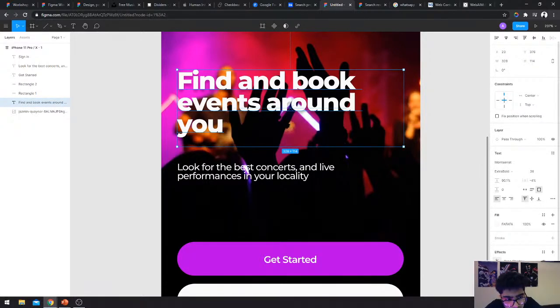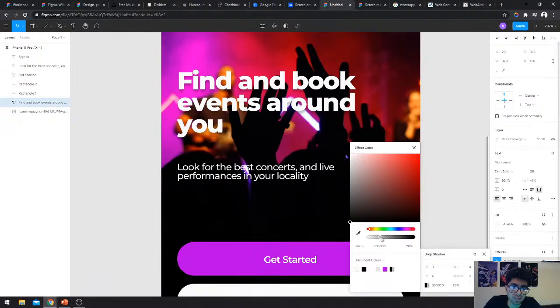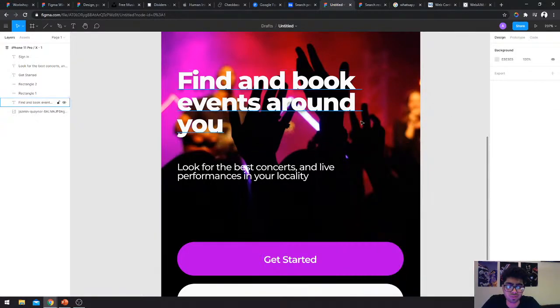You can edit the drop shadow by clicking on this effect settings button, and you get some more options. Blur is basically how much the darkness you're seeing is evened out. Spread is how far the shadow goes. So I can just show it to you guys. Oh, but it says that I can only use spread for a rectangle, not for the text. Then the opacity, so you can see it increase here, but we're not going to put it really high. Let's just keep it at what it was. That's perfect.